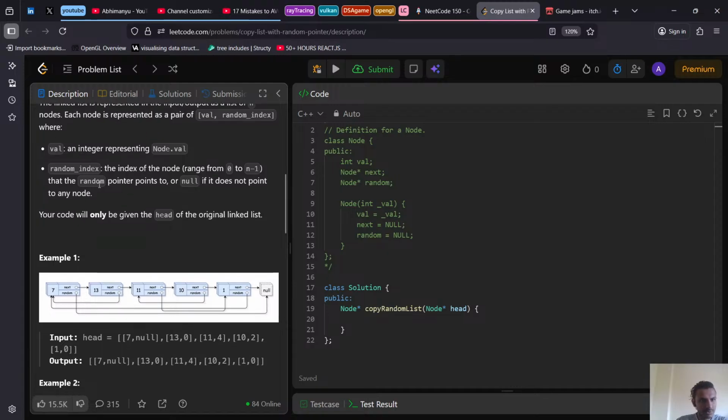Now your code will only be given the head of the original linked list.